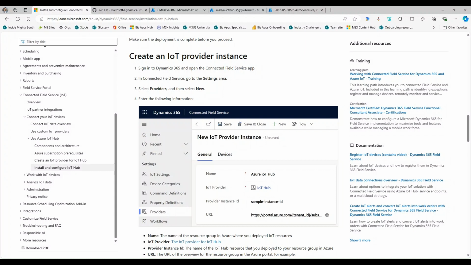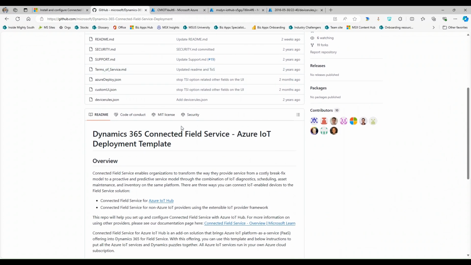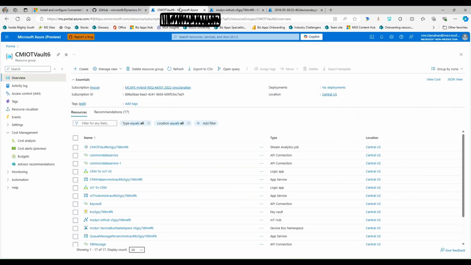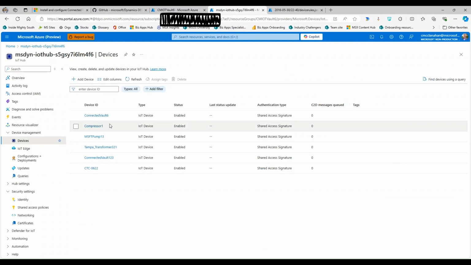Again, I will link the learn.microsoft.com on setting up and configuring the IoT hub. But essentially, it has a GitHub repo with an ARM template that you can deploy. And I'll log into my Azure so you can see, and it's going to create all of these resources, right, including the logic apps that are reading it, as well as the IoT hub to hold the devices and have that communication back and forth between Dynamics as well as Azure.